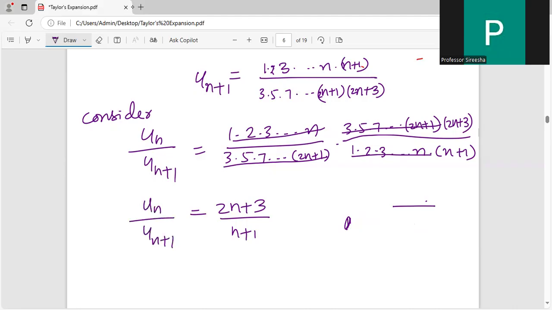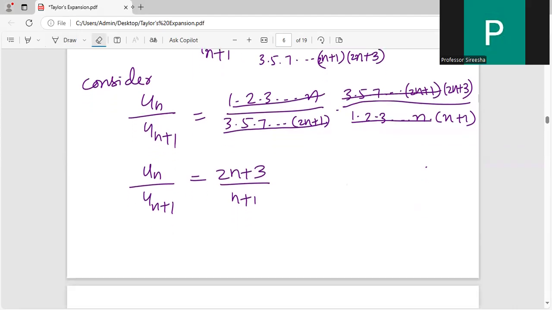Mind you guys, there should be no summation. If summation is there, that means it is the sum of the series and then you cannot apply any limit or anything as per your interest. If it's an nth term, I can handle it in my own way. So for the nth term, I should be substituting the limit n tending to infinity, un by un plus 1. Now if I put infinity here and here, then it would be infinity by infinity form.